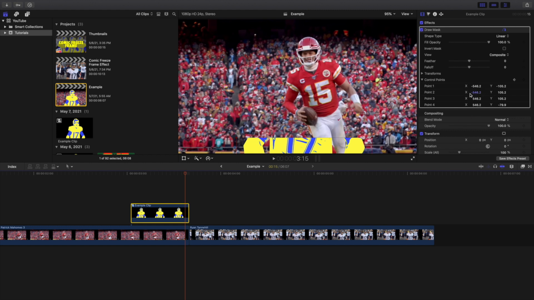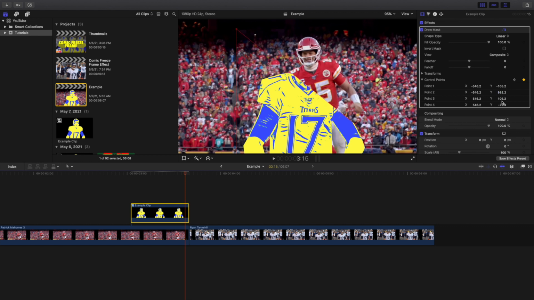Now you don't want to move the x-axis because you're going up. So you want to move the y-axis. So what you want to do is take the y-axis and move it all the way up right there until you get it the way you want. And then, for example, I know 990, I believe it might be 1,000. And then I'll type in here 990 right there. And then you could type in 1,000 just to make sure you have the entire selection right there. So all you're doing is just doing the control point 2, control point 3, and you're keyframing the y-axis until the entire thing is filled up right there.